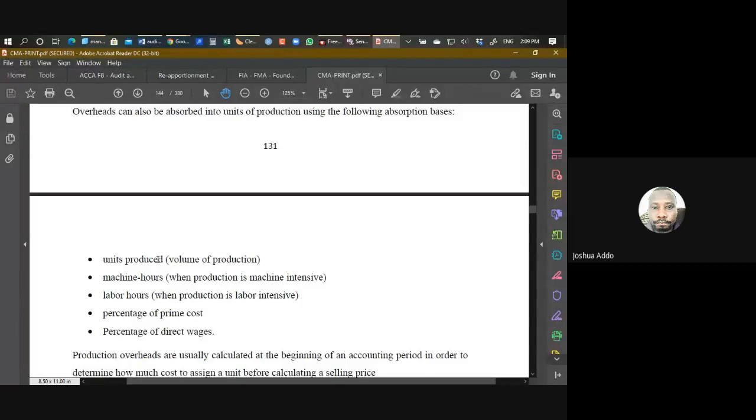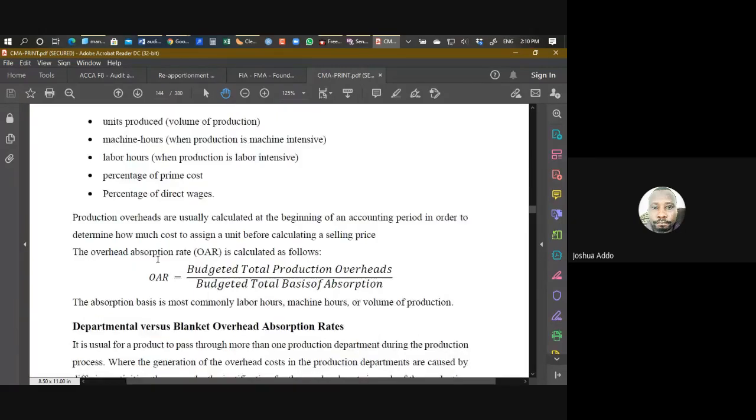And normally, most questions will be specific on the basis, which is the policy of the company when it comes to absorbing overheads into products. In some few cases where the question will be silent about it, the question will have enough information so that even if the question does not specifically say this is the basis, you should know that this should be the applicable basis. Okay, so these are the two situations. All right, so that's about the basis. Now let's go to the question.